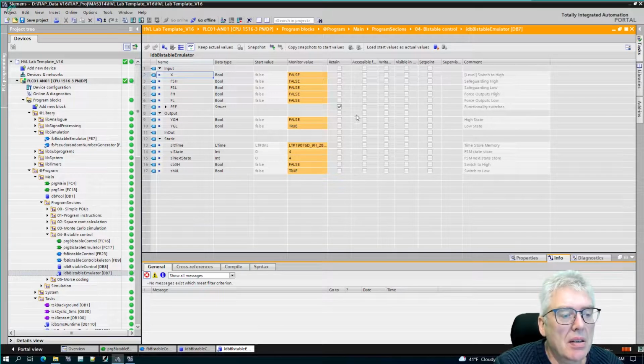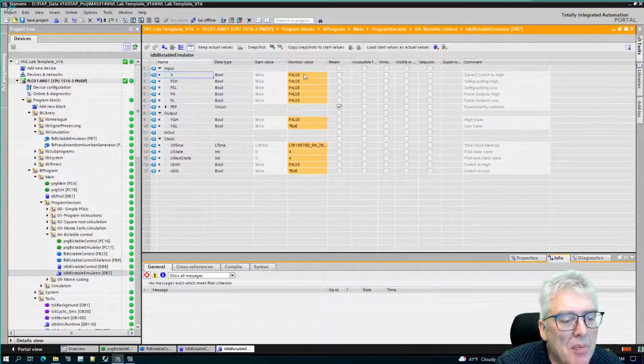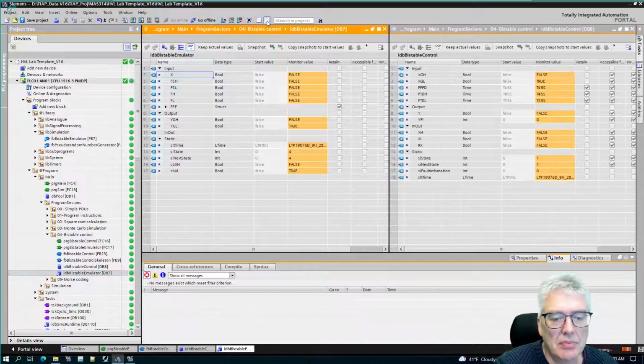And again, what this is going to do is, if I do the emulator, it's going to change the outputs here. So what I'm going to do now is just make a split. You see, that was the bistable control. That was probably lucky that I got that one over here. So these outputs here are of course the same as the inputs here.